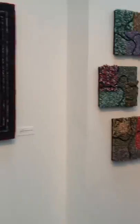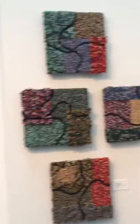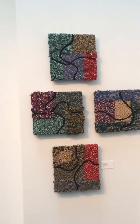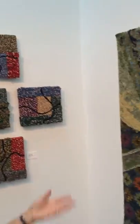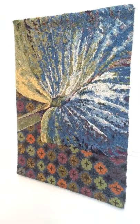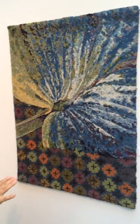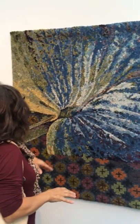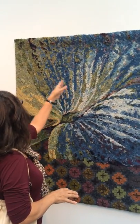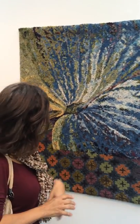This is really fun. This is by Tracy Jamar. It's a series, four of them. Very pretty. Behind me is Michelle Saroy Silver, and that is beautiful. That is just simply beautiful. If you could be here and see it up close, it's really amazing. I love the different flickers of color in between the way she did it. Her style is awesome.